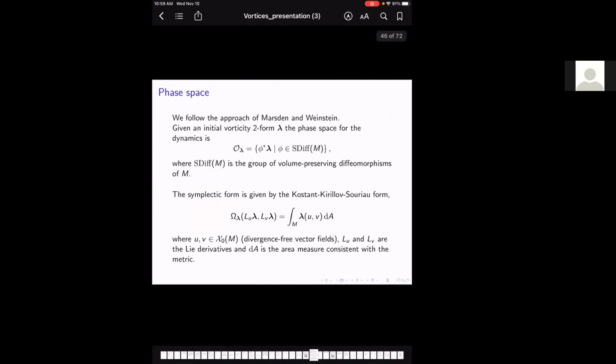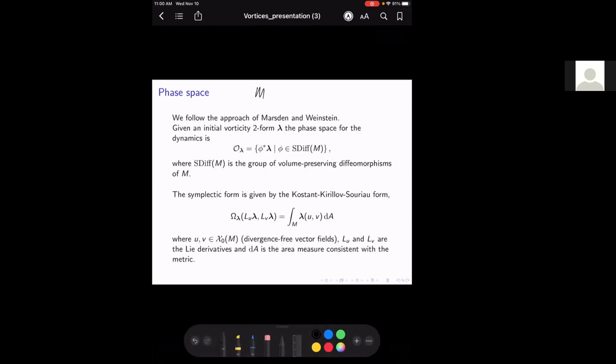Having sorted out our vorticity and the strength of the point vortex, we may now talk about the phase space. It is very tempting. So we suppose once again that on our non-orientable manifold M, we have n point vortices at the centers x1, ..., xn, with twisted point vortex strengths gamma 1, ..., gamma n. And it is very tempting to say that, analogously to the orientable case, we have the phase space, which will be just n copies of M. But this is not true. This does not happen. So let us discuss why this won't happen.